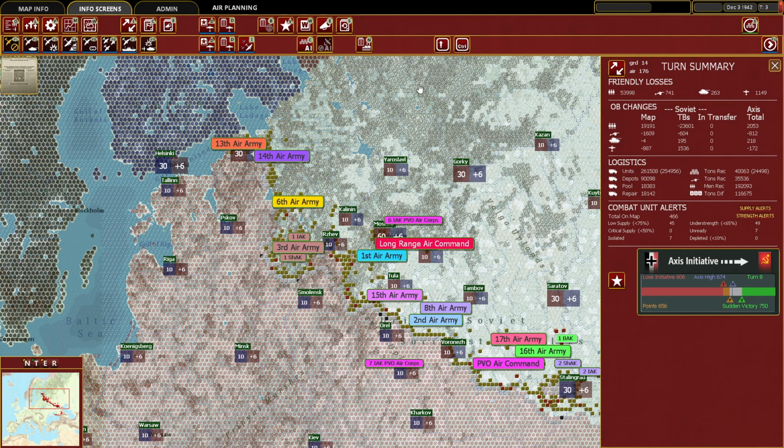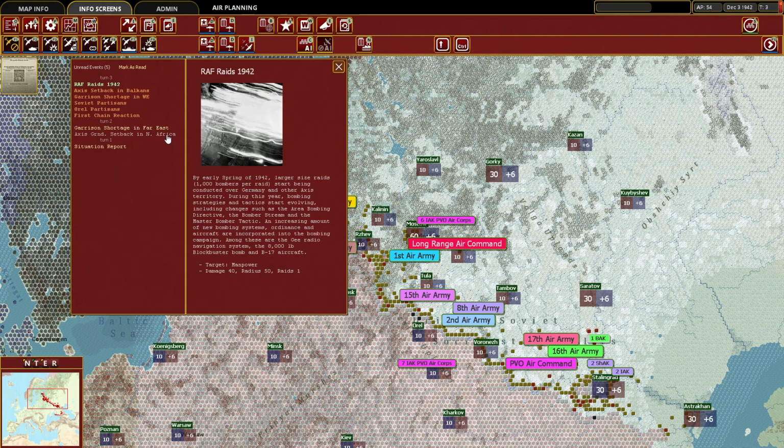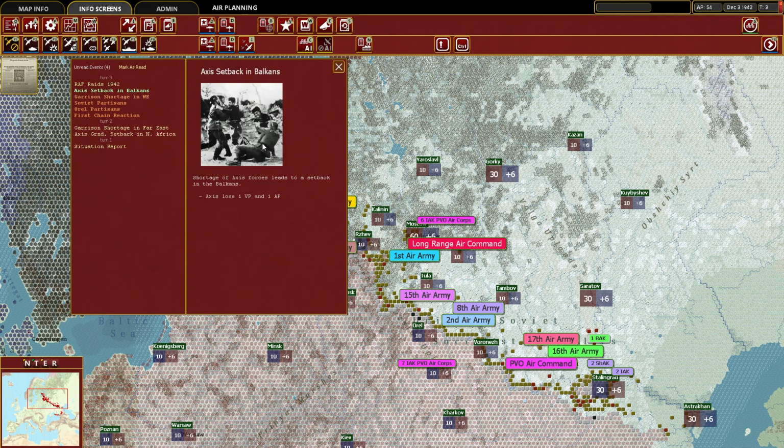So we're going to close out of that, and then we're going to look at our new events, and we're just going to real quick go through these since they're all pertinent to this turn. So it looks like there are RAF raids, and this is ultimately kind of, again, that home front for Germany. It's starting to damage their infrastructure, starting to have an impact to their manpower. There was an Axis setback in the Balkans, and this is probably because of their distribution to the theater boxes of various units, so they lose 1 victory point and 1 AP.